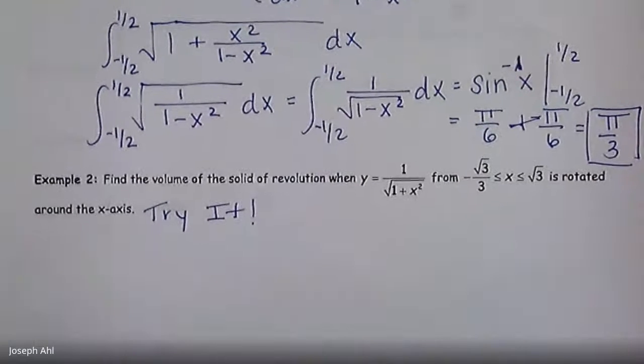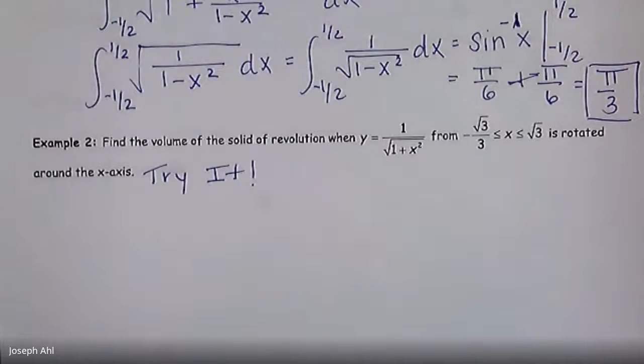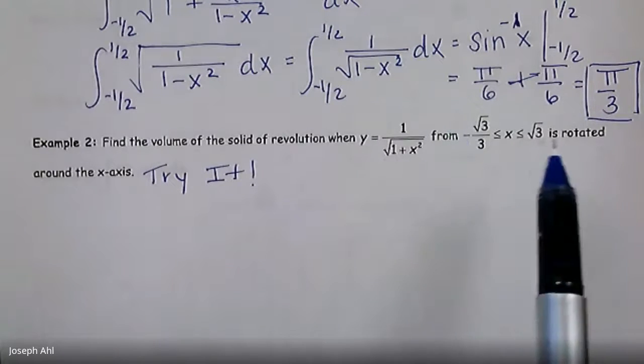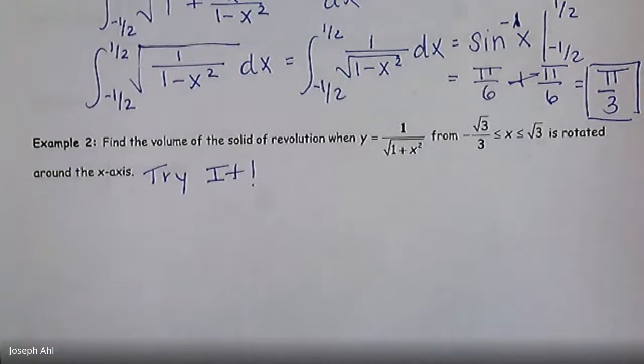If you feel like, yep, I've got the idea and I'm going to be able to find the volume when revolving this equation bound over these values of x, we're going to rotate it around the x-axis. Okay, so find that solid of revolution's volume. If you think you've got it, make a quick sketch at the very least. I think you guys can handle this one. It's a little bit cleaner even, I think, than the one that was just up above with arc length.